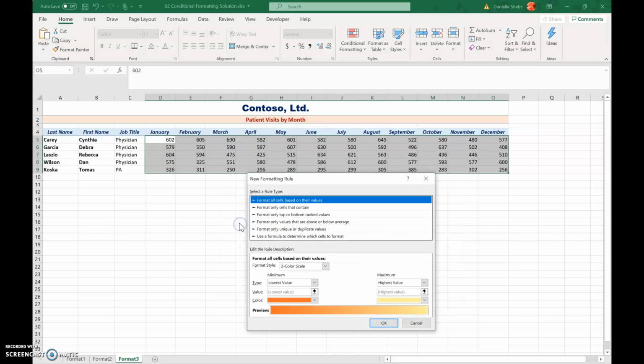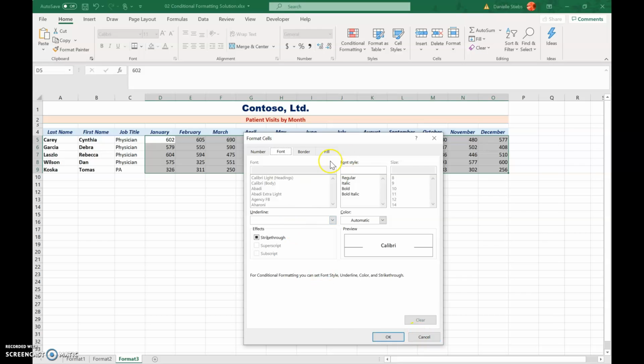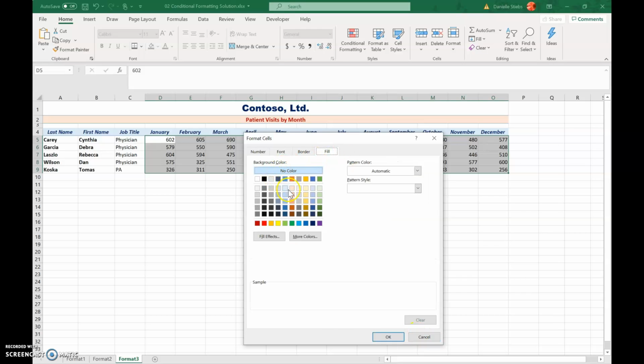Now click the new rule button. We're going to select format only top or bottom ranked values. Okay. We're going to do the percentage of selected range. And format, we're going to go to fill and do the light orange, is what it says.